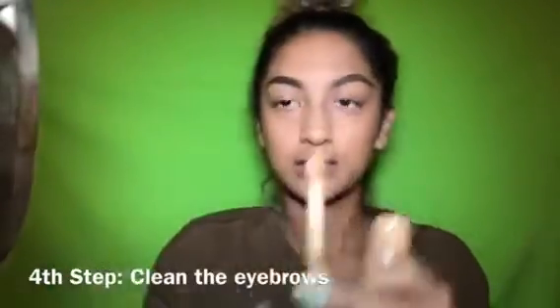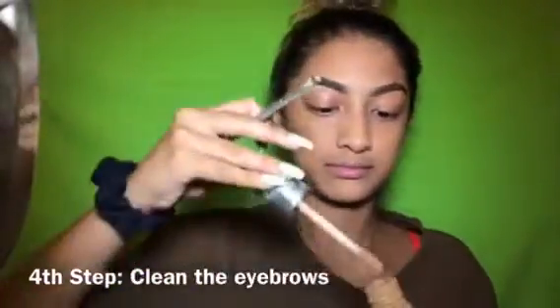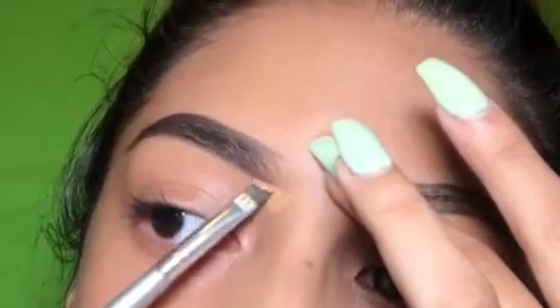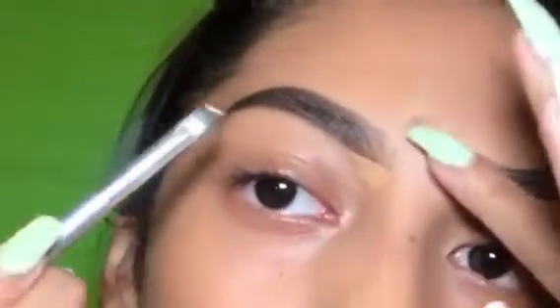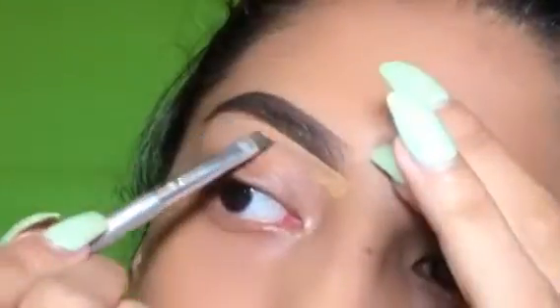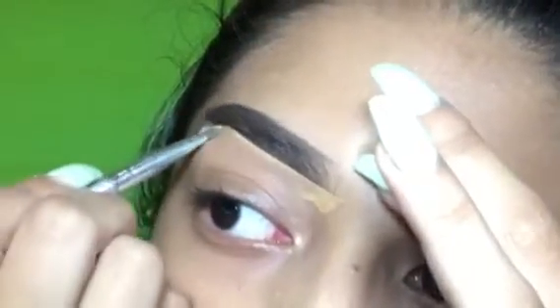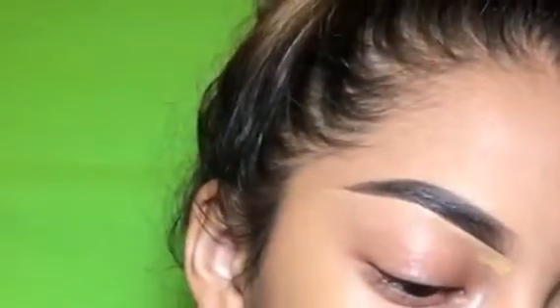The fourth step is concealing the eyebrows. This is my favorite part because it actually makes the eyebrows look really clean and defined. I know it looks a little rough when you haven't defined it yet, but what you're going to do is take your angled brush and dip it in your foundation or concealer — whatever you use. Go in very lightly and try hard not to touch what you already drew, because it's actually really hard to fix once you have foundation on top of it. You're going to outline it again and just clean it up to make it sharper.